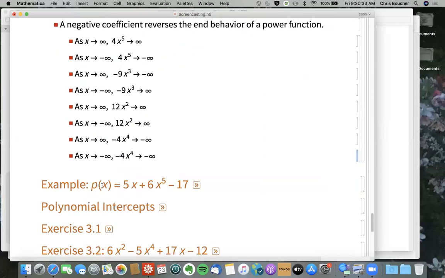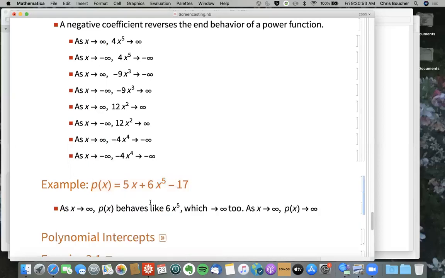Okay, so if you're faced with a polynomial like this, and the question is, what's the end behavior of this polynomial? Well, first thing is, I'm just going to focus on the leading term, which is that guy, right? That has the highest power of x. This is an odd power function, right? So it has that kind of S curve. So the function behaves like its leading term. And as x goes to infinity, this odd power function would go to infinity. The positive coefficient won't change that. So the function is going to go to infinity as well.